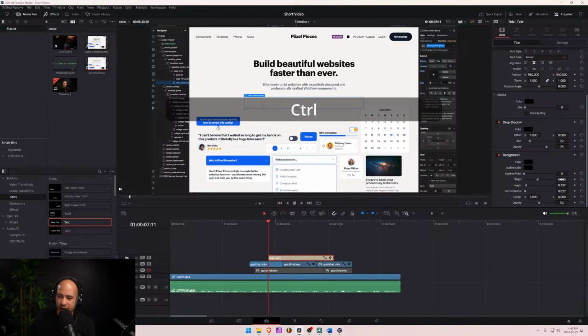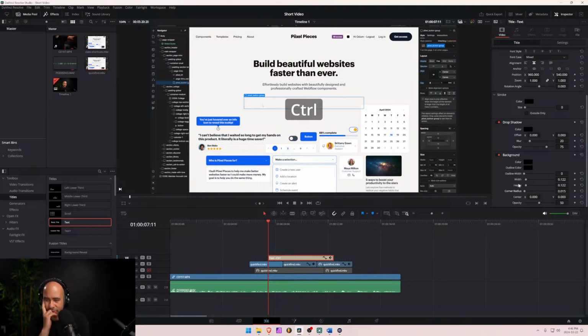How could we make the background? Then you could change the corner radius, which is kind of cool. There's got to be a way to make this dynamic, no?